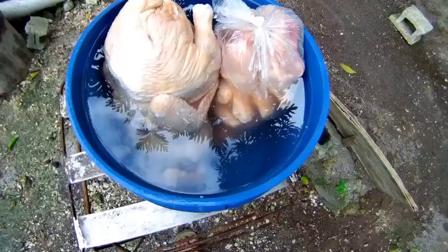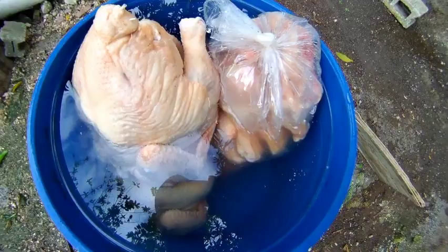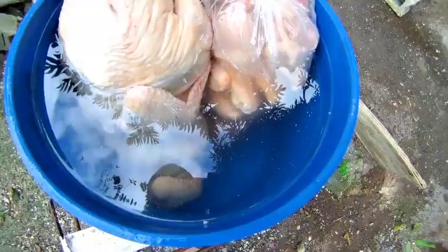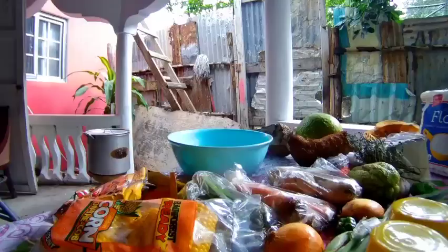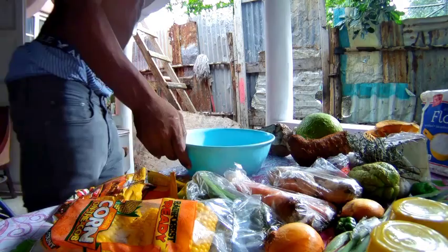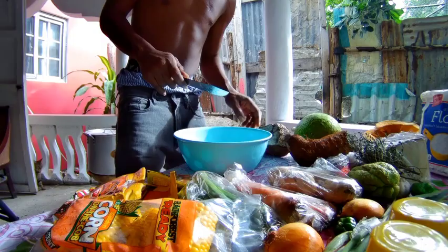Yes guys, so I'll fold them, my mother will curry the chicken with some white rice, you see me? Yeah, man. A couple folds, I don't know how much I can do, a nice little setting. So I'm going to start peeling the yam right now. Just the yellow yam though, because the white yam is more softer.